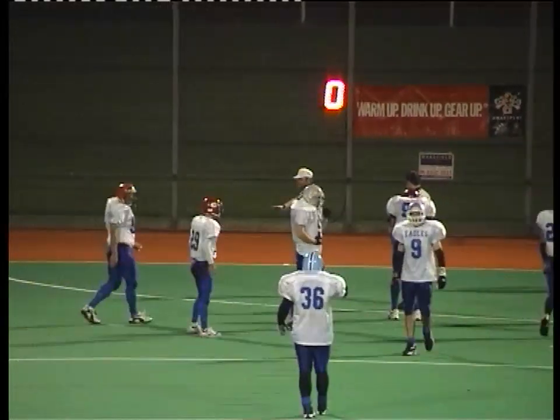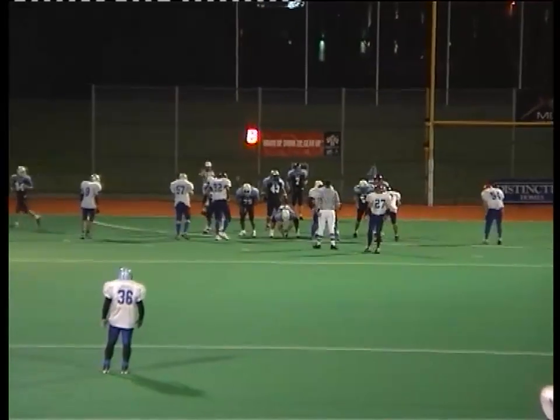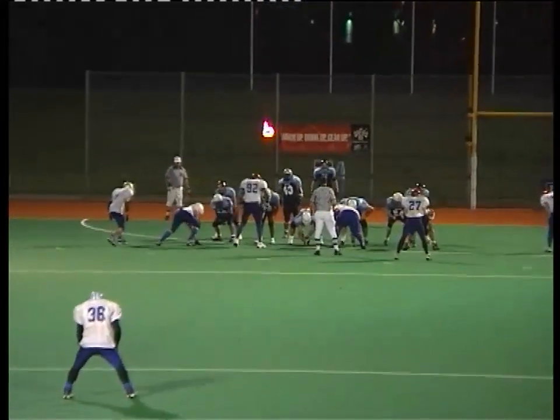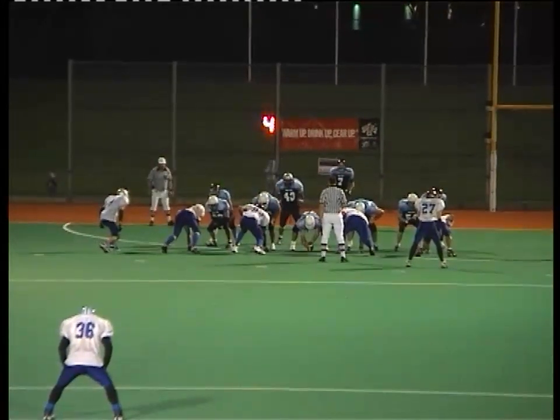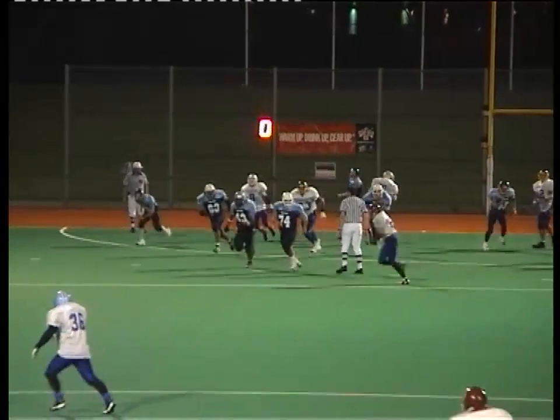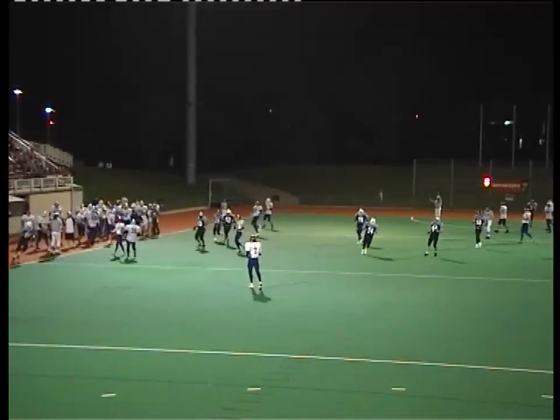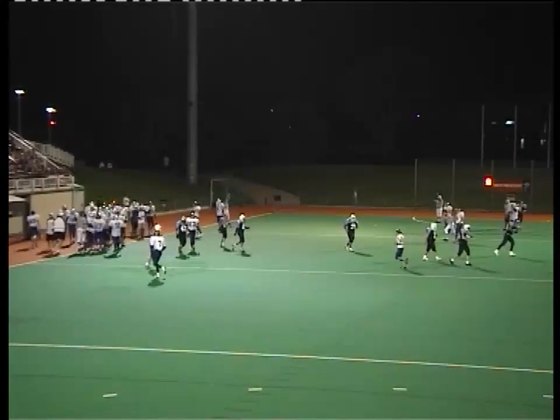That brings up fourth down. So the penalty against New South Wales is declined because of the lack of yardage as the result. Nick Harvey will punt from his own end zone pretty much. It's a real short punt. It will head out of bounds around about the 40-yard line.